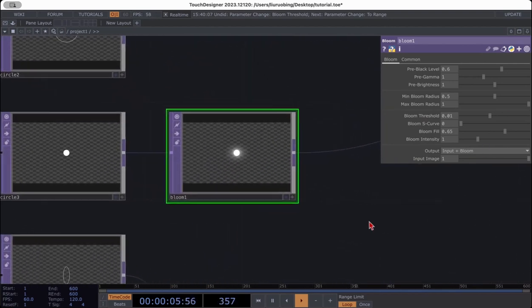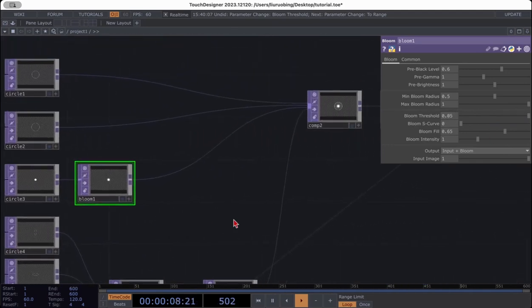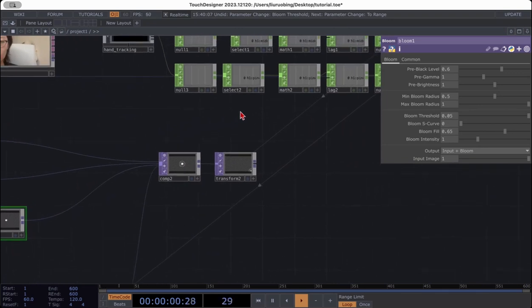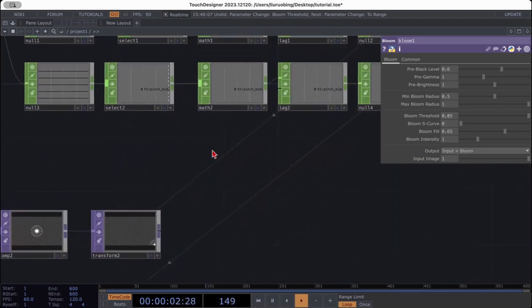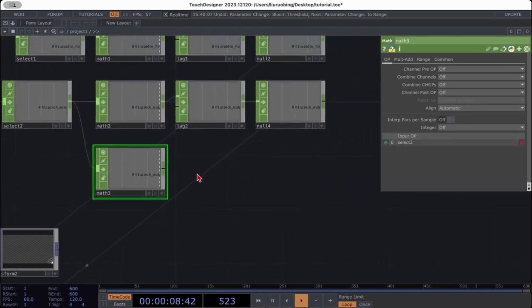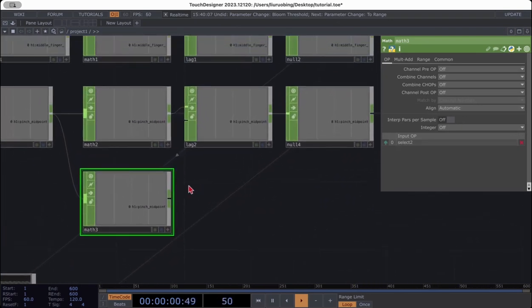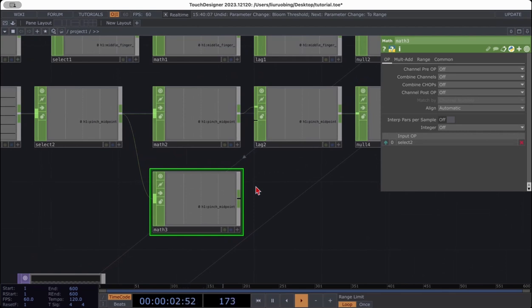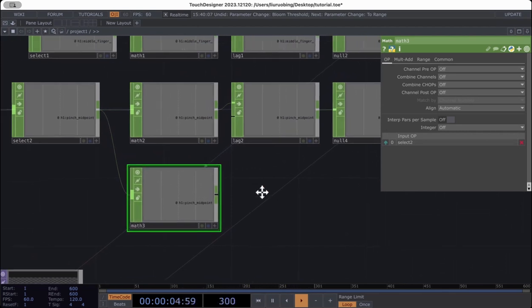We can see that the desirable range of the data might be from 0 to somewhere around 0.05. We could rearrange our data by applying another math in here, using the same data that we drew from the midpoint distance.